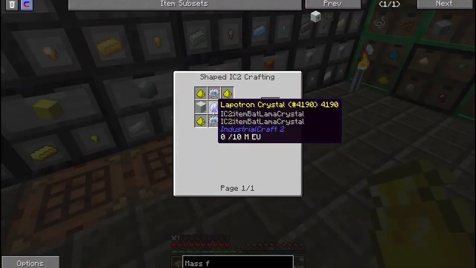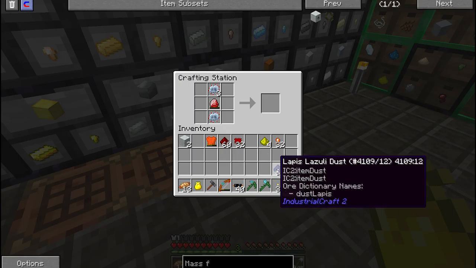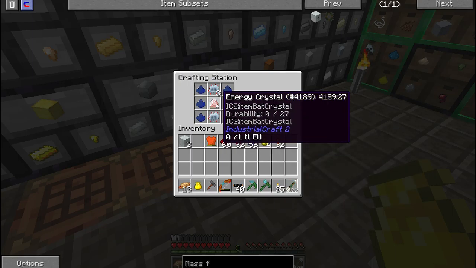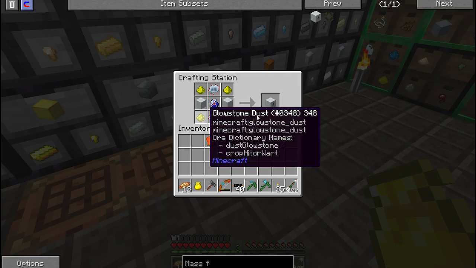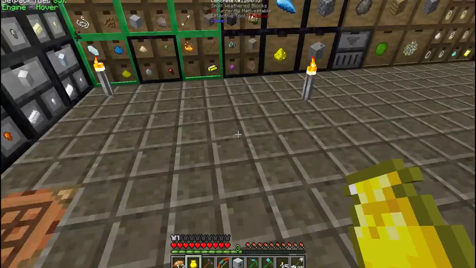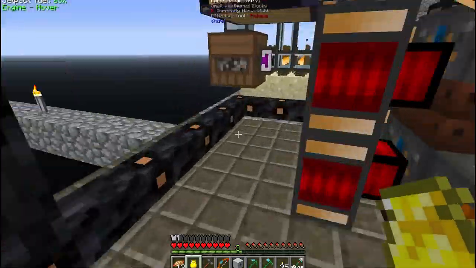And no. The energy crystal here isn't stackable, so that's what happened there. Which means the rest of this isn't going to be stackable, and then this, and then there you go. And we have our mass fabricator. Pretty cool. I can do you like that. We'll get you set up over here.